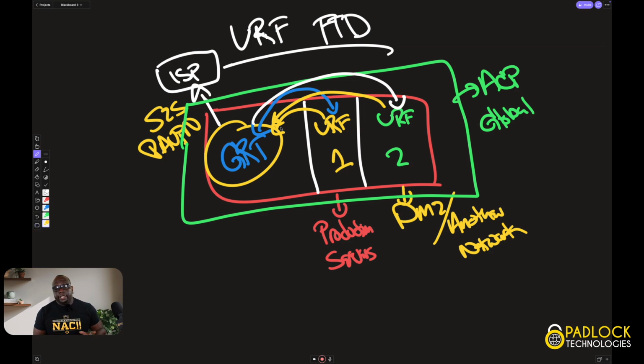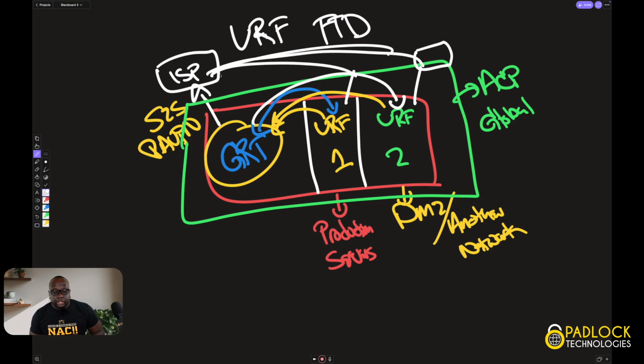Now, that's if you only had one interface in the global routing table. If you had multiple interfaces that would go to the ISP here and here, and technically this can go to the same ISP actually, they would just be in a different routing table. This would be strictly though for something like internet access. Because like I said, you cannot do RA VPN or site-to-site VPNs directly into the VRF. They have to be in the global routing table.